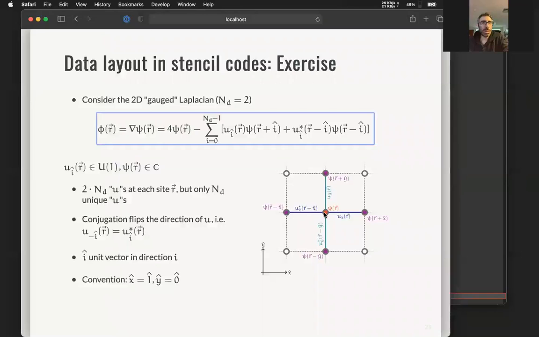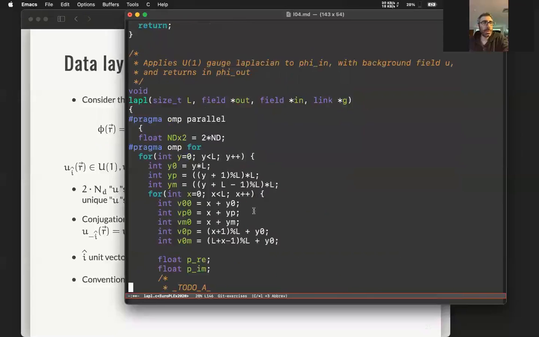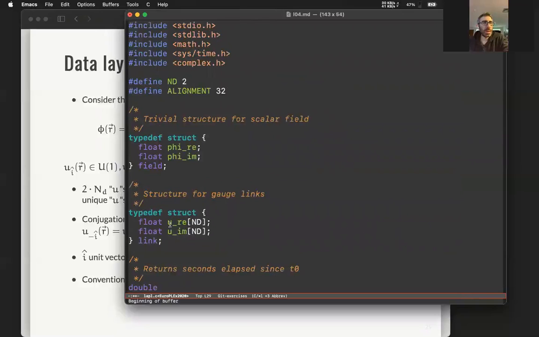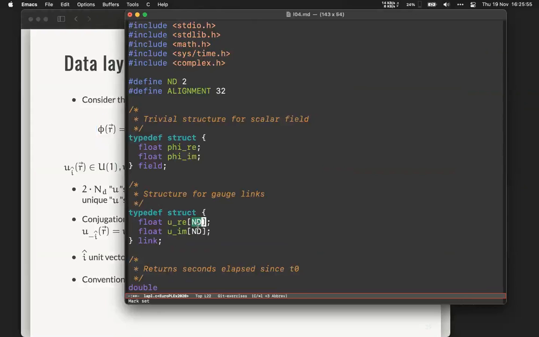So the gauge field at x,y you can tell by its structure. At each lattice site there are 2 elements of the gauge field.